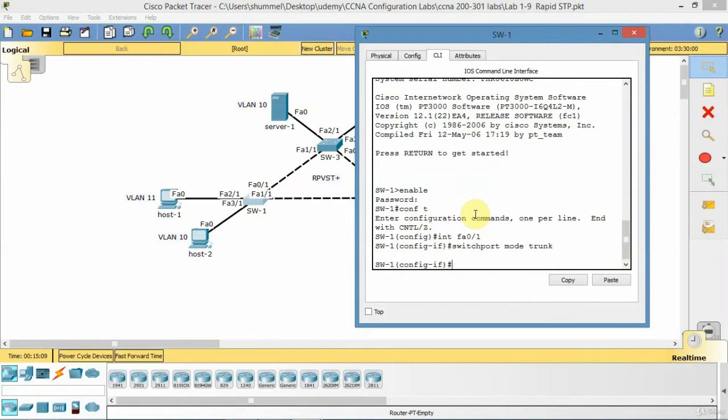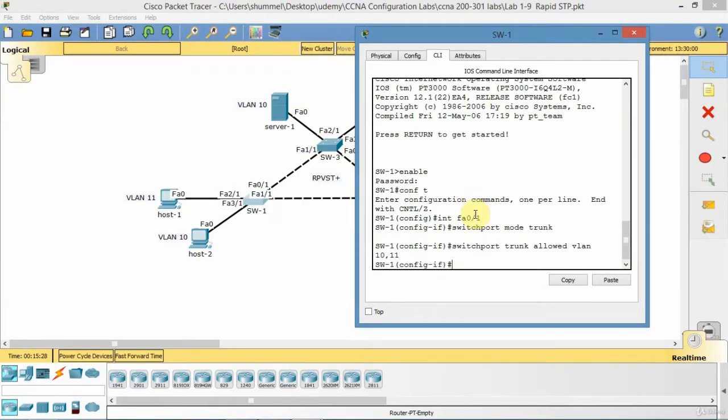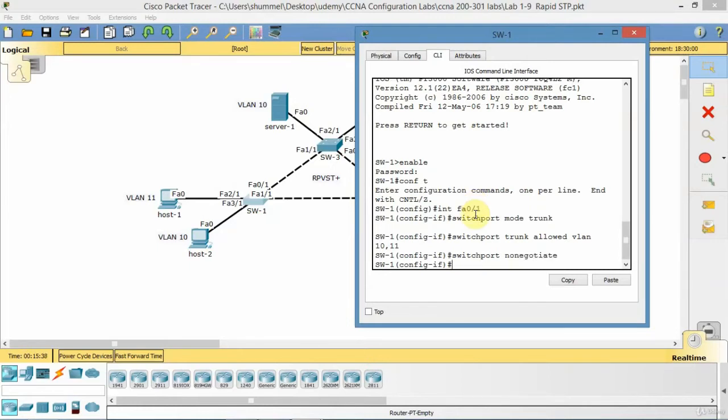And I'm going to tell it to allow VLAN 10 and 11. I'm going to go switchport nonegotiate as well to turn off DTP. And everything else is defaults.